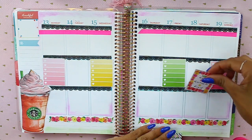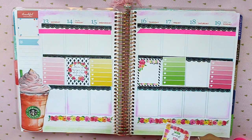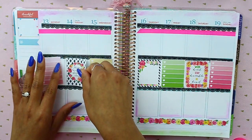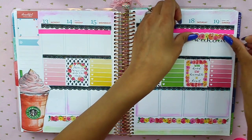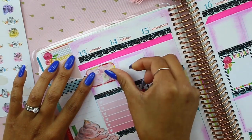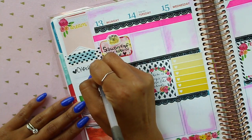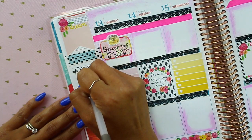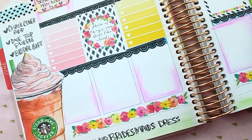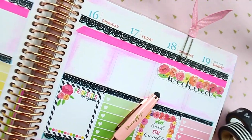It still looks very pleasant, especially when you're skimming through and have important things to do. I line up stickers in the middle so I have space for lists I have to complete or things to write down, and quotes on days I know I won't be that busy. Then I go back in with the chalk to add a little bit more color. Now it's time to write down my working schedule. On this side I write things I need to remember — like getting a bridal gift or making an appointment with a chair cover, since I'm helping one of my brides-to-be plan her wedding — and other important things going on.